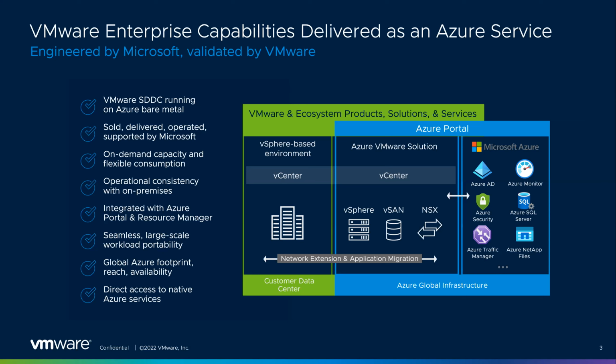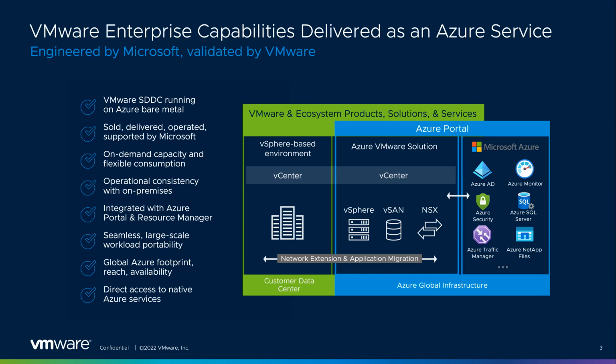So inside of the Azure VMware Solution, we have vCenter, managing the vSphere environment and the vSAN environment. We have NSX for network virtualization, and a tool called HCX that allows us to do network extension and application migration from your vSphere-based on-premises environments, bringing those into the Azure VMware Solution, and then bringing those VMware-based workloads adjacent to your other Azure services, such as Azure Active Directory, Azure SQL, Azure Machine Learning, and artificial intelligence tools. It allows us to integrate this directly with the Azure portal, also using Azure Resource Manager.